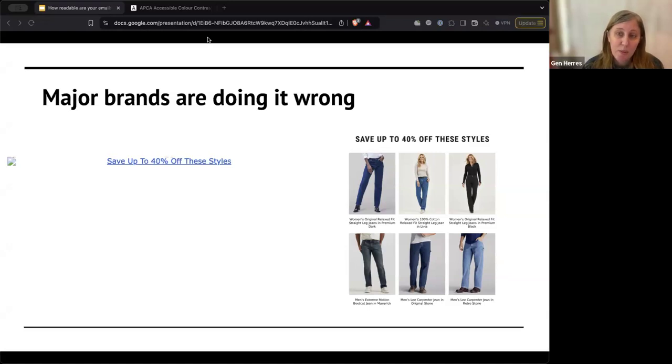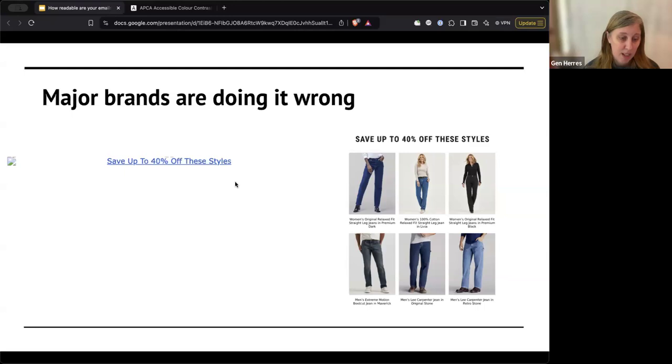I have seen a number of different numbers and they vary a lot, anything from 10% to 45% of emails are arriving without images loading. And this is again due to corporate IT policies. Lots of companies block external images from loading. Many of them will block attachments from loading. And also people intentionally turn off their images because they don't want that data used on their roaming data plans. So you need to assume that your images will not arrive.